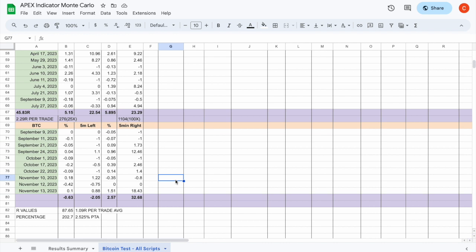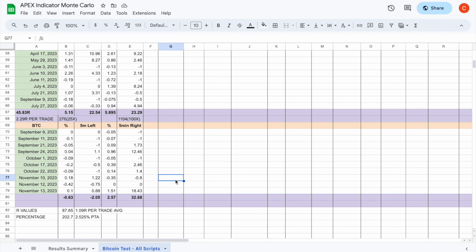All right, so statistics show that performance-wise, without leverage, which isn't really possible on these low time frames unless you just did 1x, would have only been 1.94%. However, if we upscale this for, like, 100x leverage, for example, then you would get about 194%. Now, that's much lower than the 15-minute chart, which would have given us 1,104%.